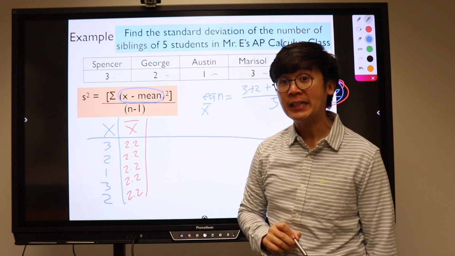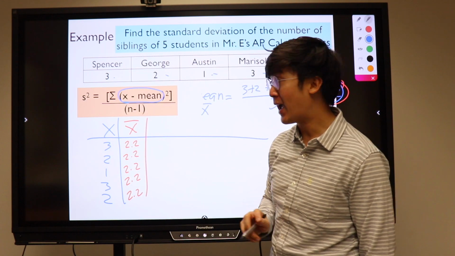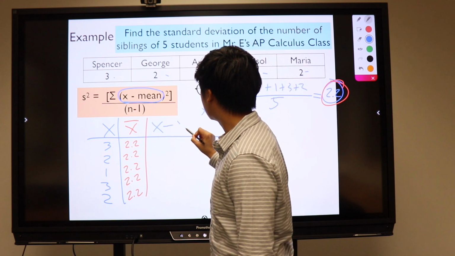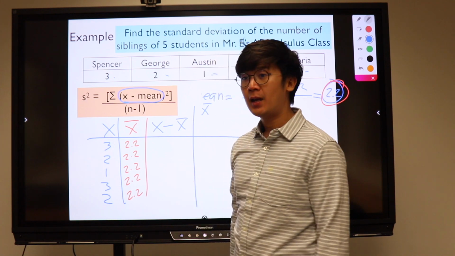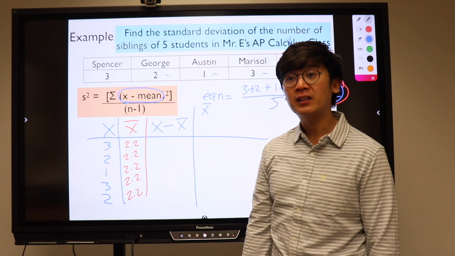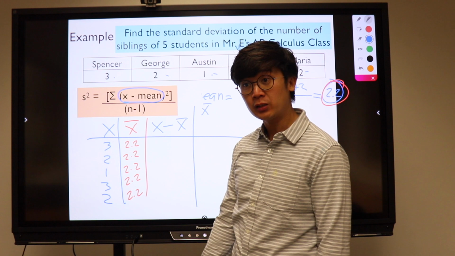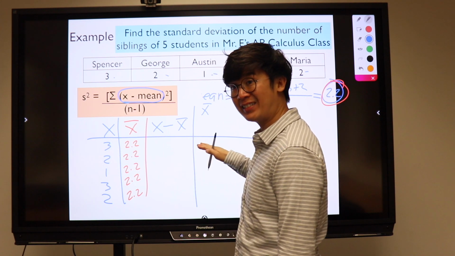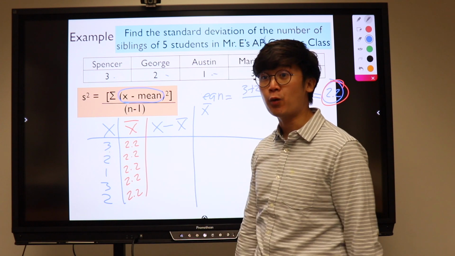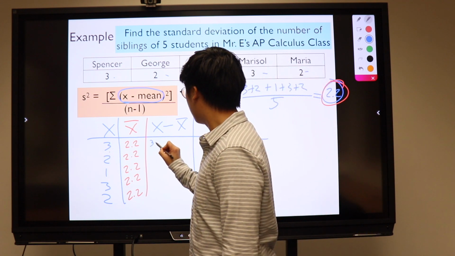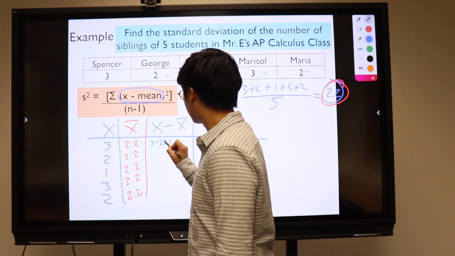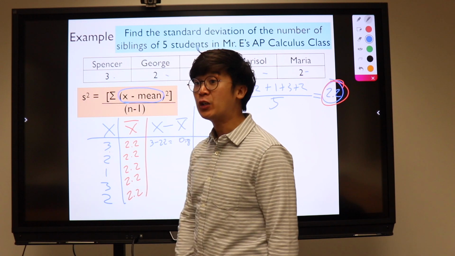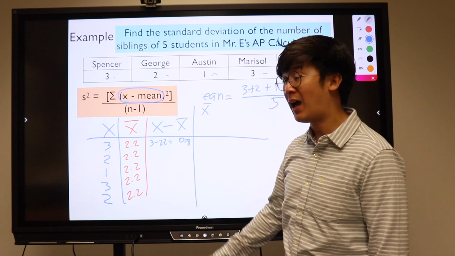X minus the mean. And how are we going to compute for the x minus the mean? Let's use it on the third column. Now we're going to be using our calculator and organize it on our third column. How are we going to produce x minus mean of the first data set? 3 minus 2.2. So what is 3 minus 2.2? 0.8. And you will do it to every single item.